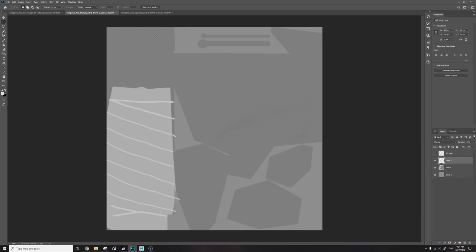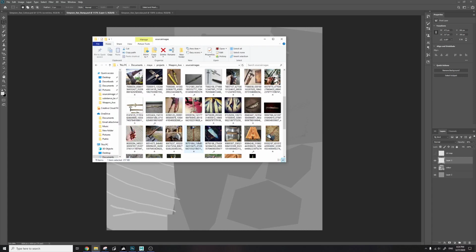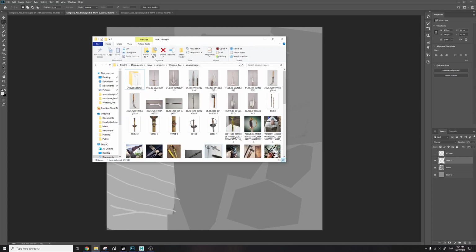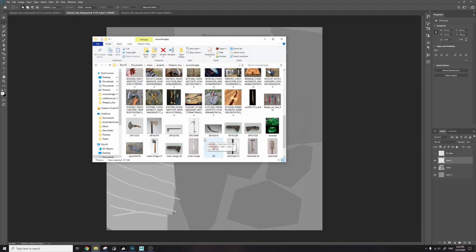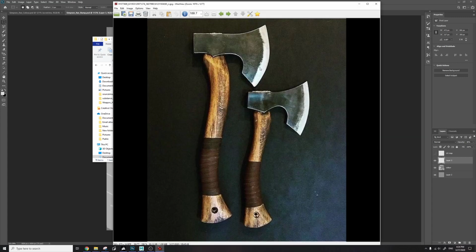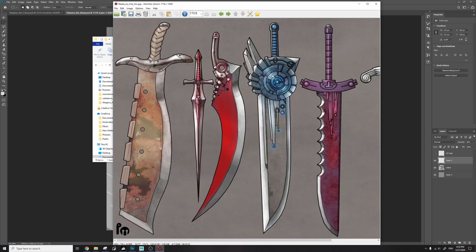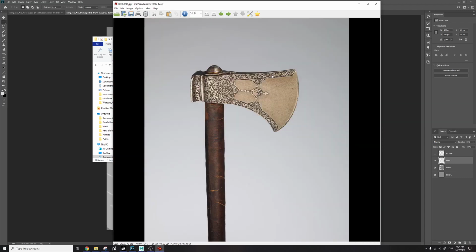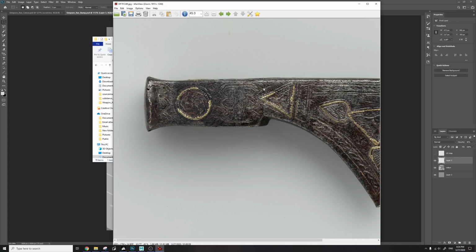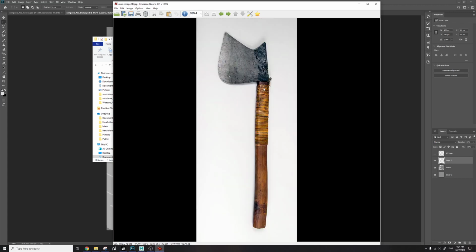The other way that you can use bump maps is actually to get something like a cloth material and just bring it directly into your texture by overlaying it. So let me see here if I've got maybe one of these. The only thing is that we also have to worry about the highlights and lowlights in the image itself.